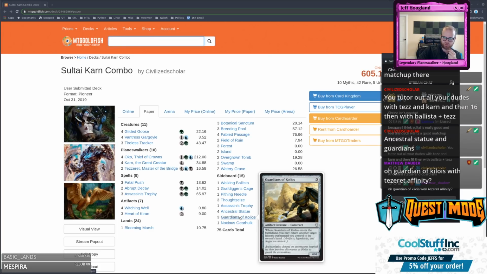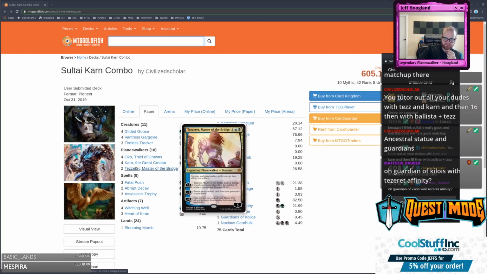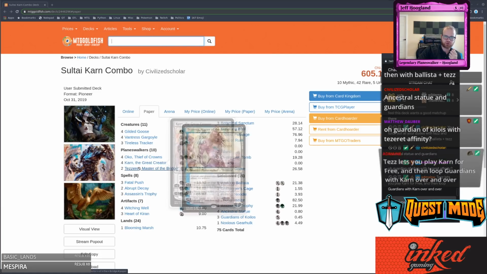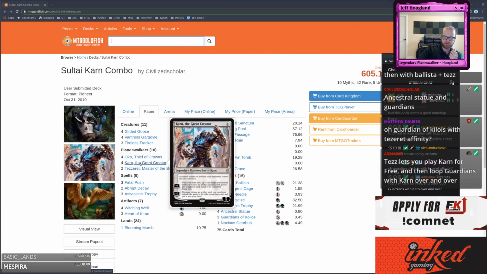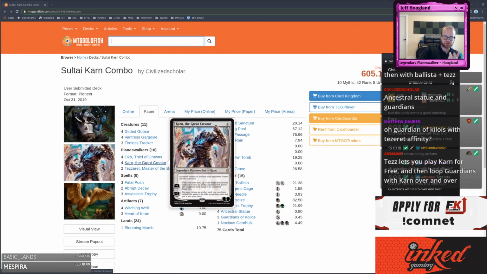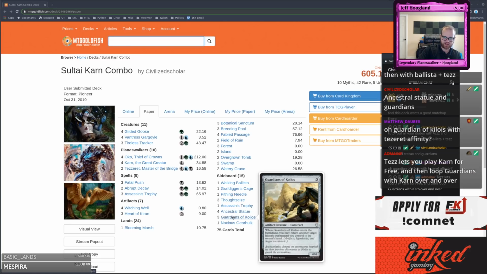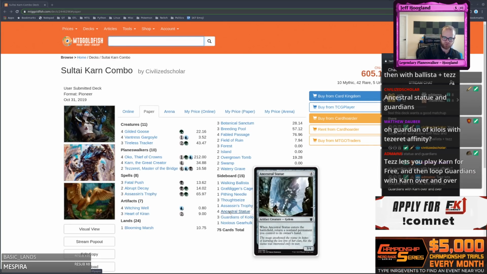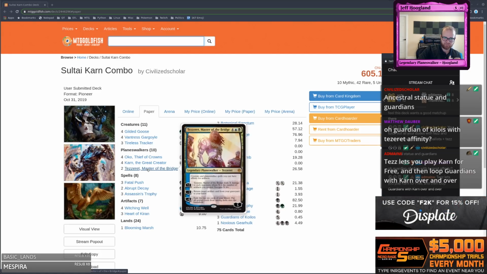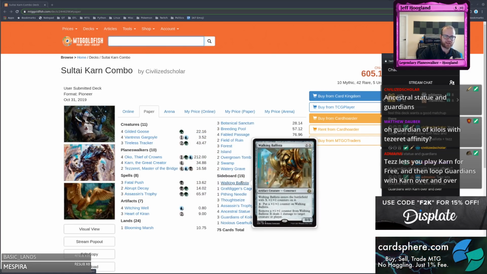You return another historic permanent you control to its owner's hand. Oh, creatures and planeswalkers you control have affinity for artifacts. So you grab the first one, cast it, bounce Karn, replay Karn, get the second one, and you get all of these out of your graveyard. But this combo doesn't even kill them, right? Oh, you get Walking Ballista as the last one?